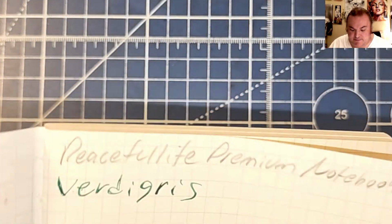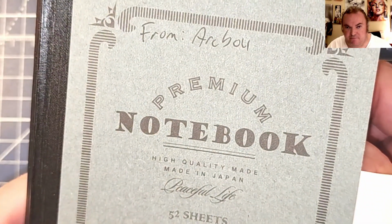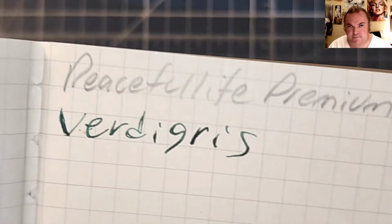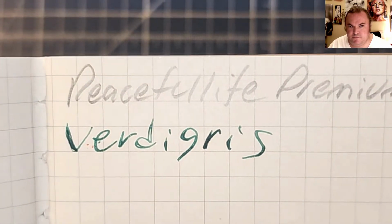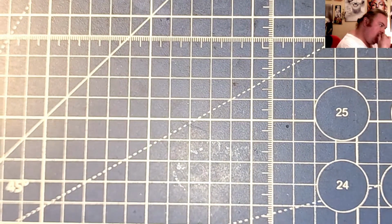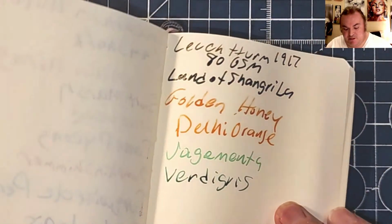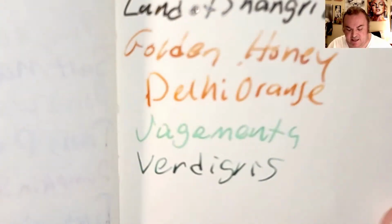Alright, this is a Peaceful Premium Notebook from Daiso. A little bit of railroading. No feathering, no bleeding, a little bit of ghosting. Leuchtturm 1917 plain. No feathering, no bleeding, a little bit of ghosting.